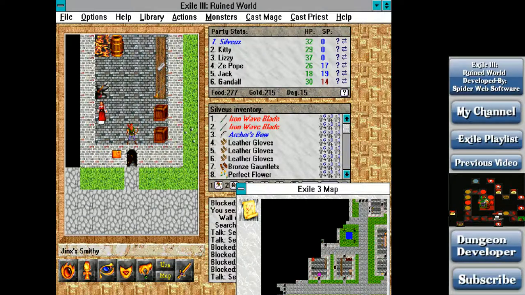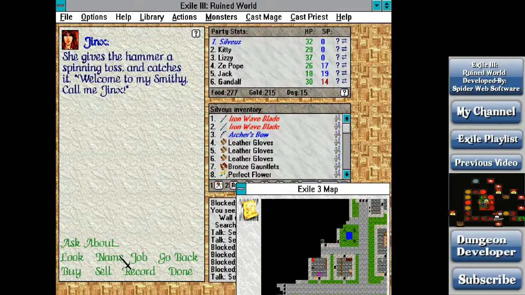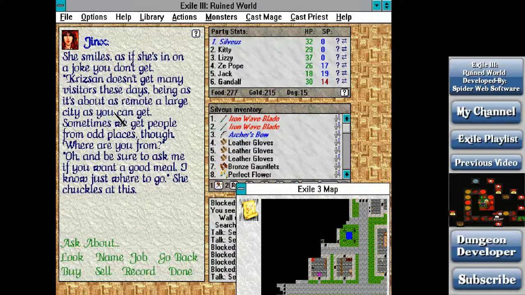This is the Jinx. This is one of the tallest women you've ever seen. She looks down at you with a grinning face as she effortlessly hefts a huge hammer and tongs. She wears a leather jerkin, and her bare arms are sweaty and muscular. She gives the hammer a spinning toss and catches it. Welcome to my smithy. Call me Jinx. You can sell me what you've got and purchase weapons in return. Always glad to help a visitor to Crizin. She smiles as if she's in on a joke you don't get.